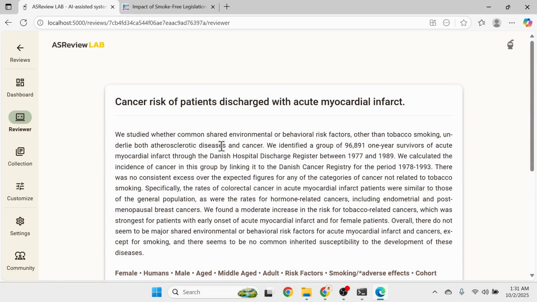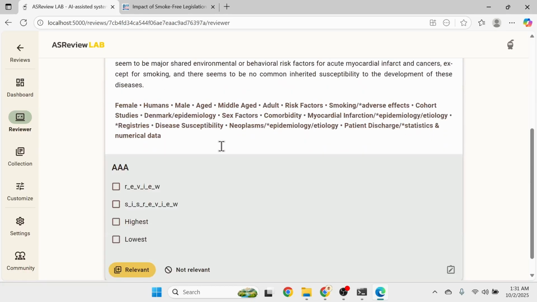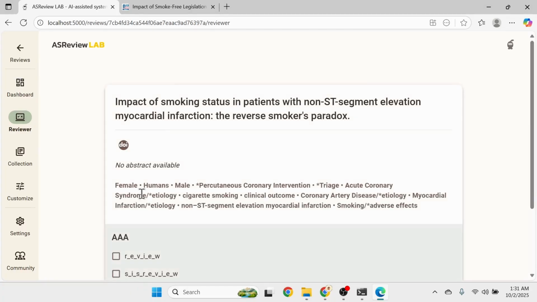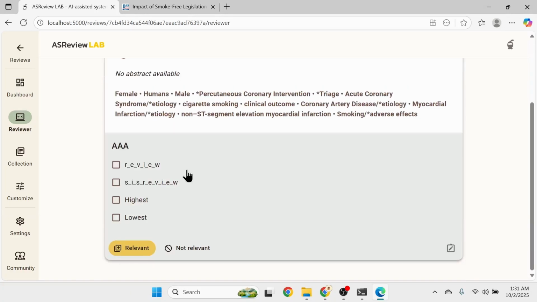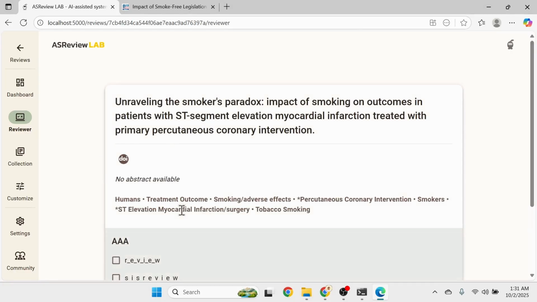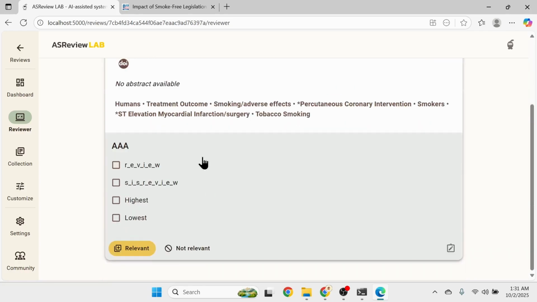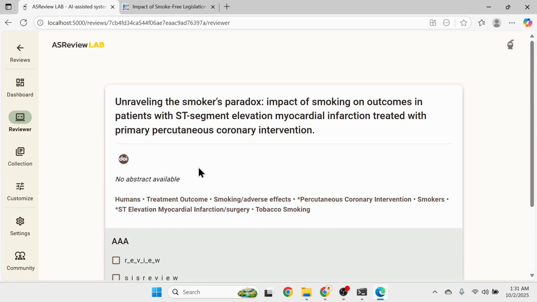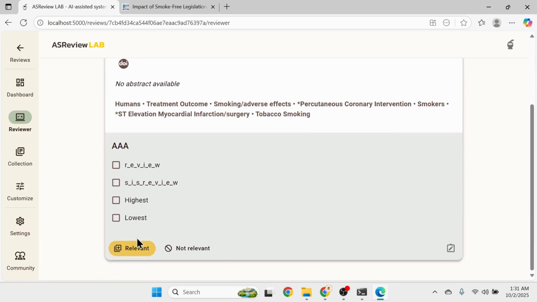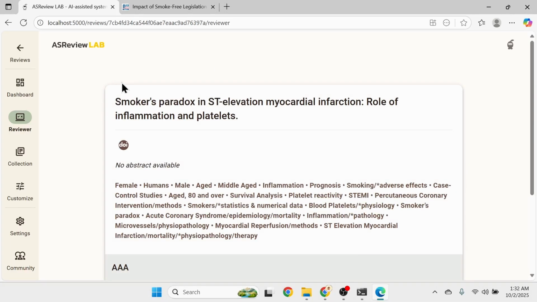And if, for example, it's a randomized controlled trial that needs to be included in our study, we just click on relevant without including any tag. But remember that if it is a very important study, you also click on highest. And I think that probably the majority of systematic reviews don't include a lot of studies. So maybe every time that you include a study that is not a review, you will probably also tag it as highest.